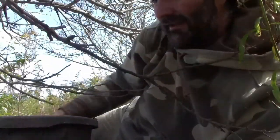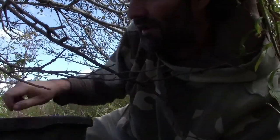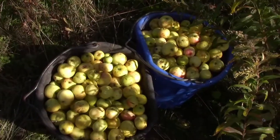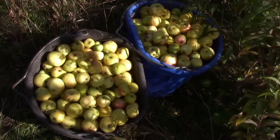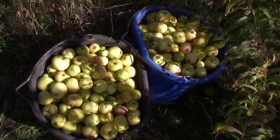Anyway, I'm going to continue with this — I've just about cleared out what I can reach right here. It's quite pleasant actually, not too bad to be down on your hands and knees picking up windfall apples. I'm pretty much exhausted what's right around me. So there we go — two more buckets of these apples, whatever these little guys are, picked and ready to take back up to the house.